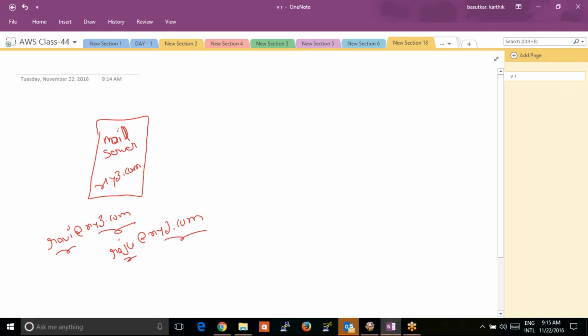So let us assume you have purchased a domain name because you wanted to have your own domain name. You purchased the domain name from web portals, sellers like GoDaddy or BigRock. Then it's time to establish a mail server, so you created users on the mail server.